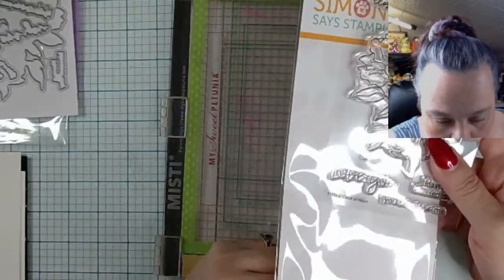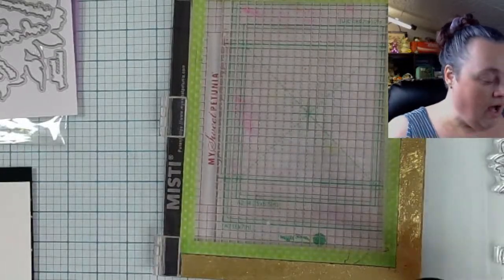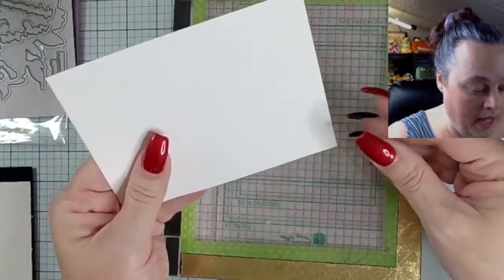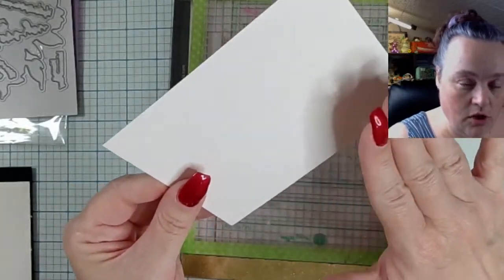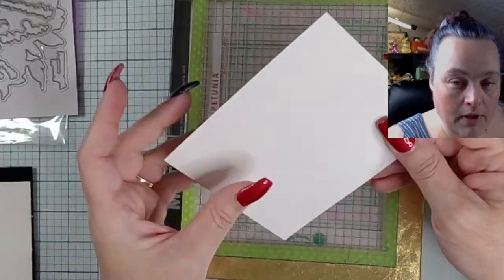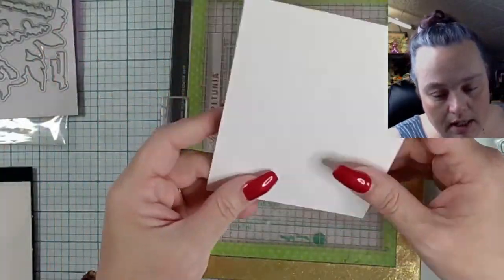Okay, I already took this out of the package. So, I got some watercolor paper, and a good watercolor paper has a texture on the actual usage side. But you can use the back side, which we're going to use.